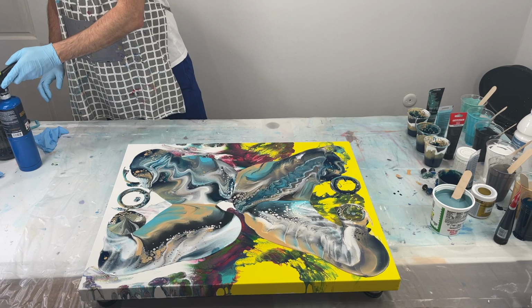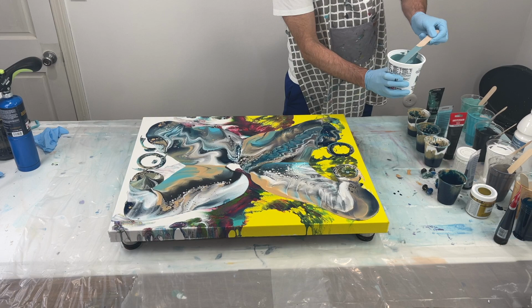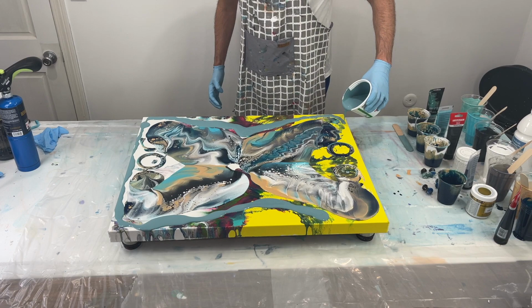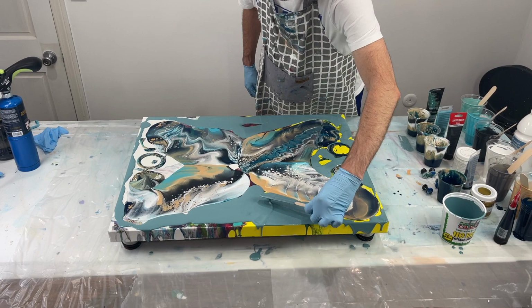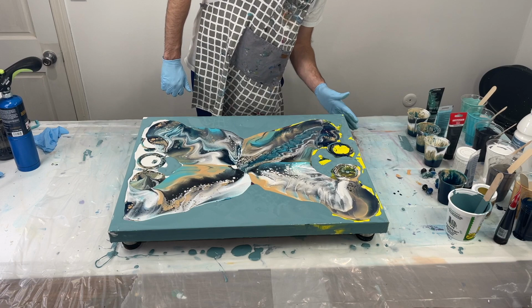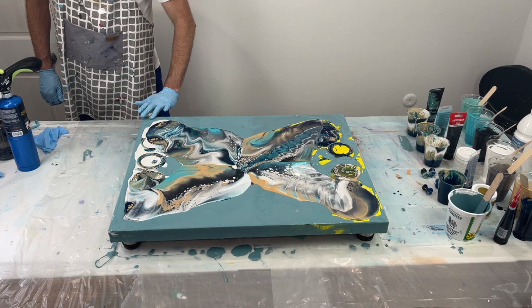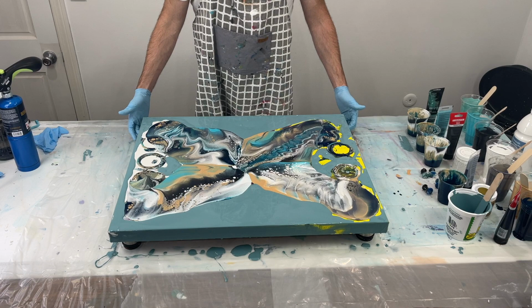Bring this back towards me so I don't have to stretch so far. I'm gonna pour out a little bit of my flow extender where I need it. Wet, so you've got some paint there for the other paint to flow over. All right, let's see what I like here. Kind of digging this over here.